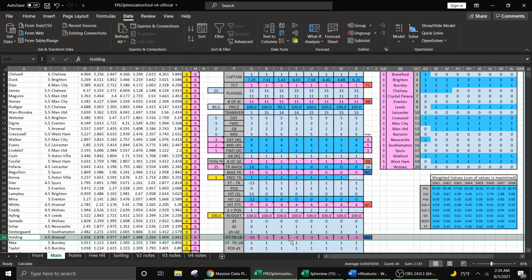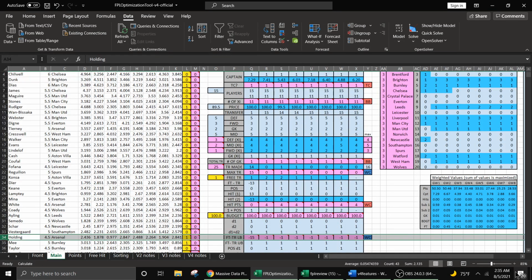So I would recommend just leaving them at -1 if you're not sure, but you may need to change this to a -2 or a -3, perhaps if a blank or double game week is coming up, because the solver may want to take multiple hits in such a case.